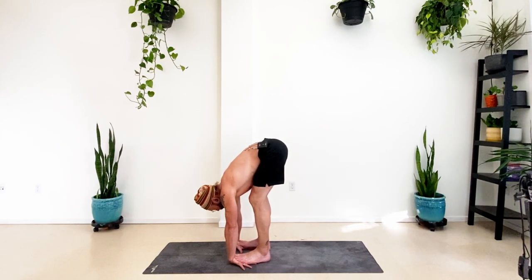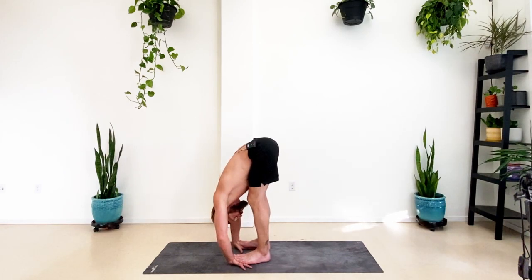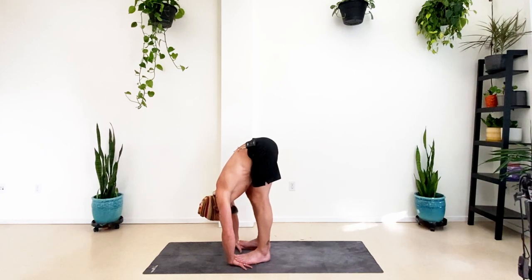And if you want to take this into the hamstrings as well, keep your hands grounded like this, but maybe pull the elbows to the sides and start to straighten your legs and draw yourself further down. Just take this as far as you can. You can always lift both heels, but remember, there's nothing forward of you to catch your face if you fall. And then from wherever you are, just keep the hands grounded still, fingertips still pressing down.